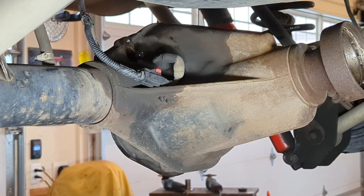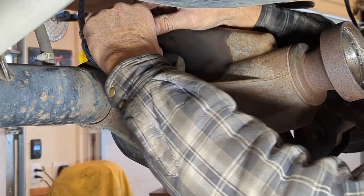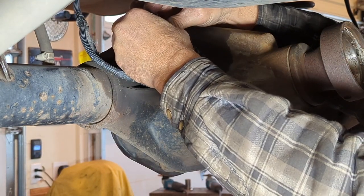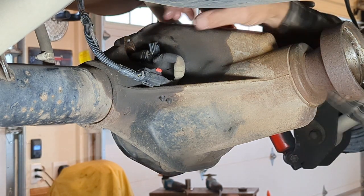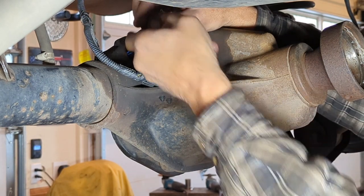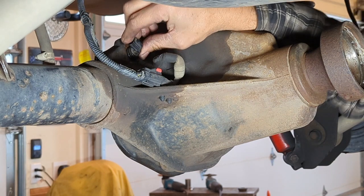Perfect. All right, we're on the home stretch. We want to make sure that we get this locker wire locked in place. Make sure it clips in, and then we gotta be really careful reinserting this thing. Remember what I talked about getting some oil, I'm gonna put it around that O-ring. And that will help lube it for going in there without tearing up that O-ring. So now as you go to put this thing in, you're going to want to push and turn back and forth as you install it to get it to go.